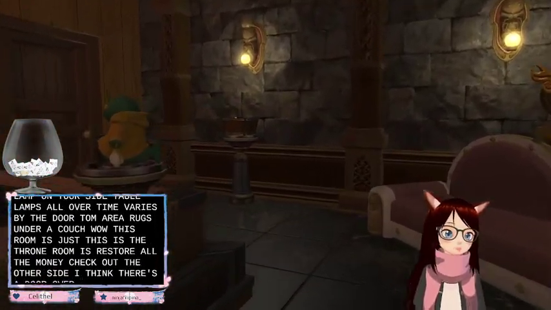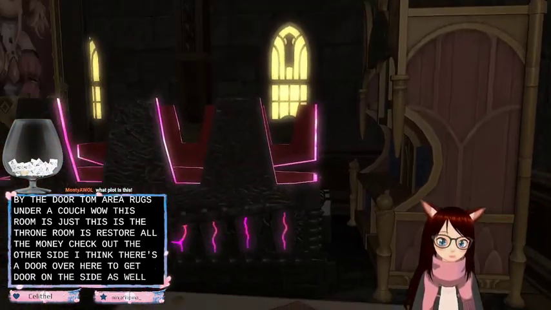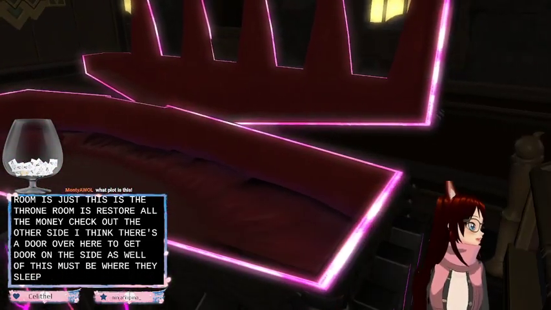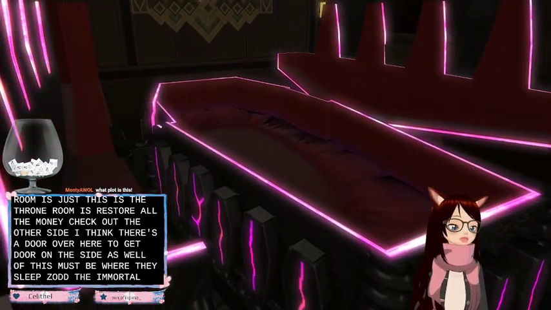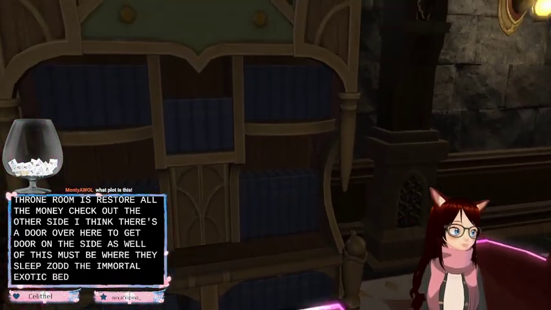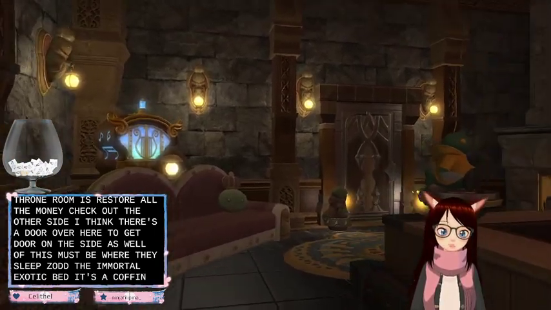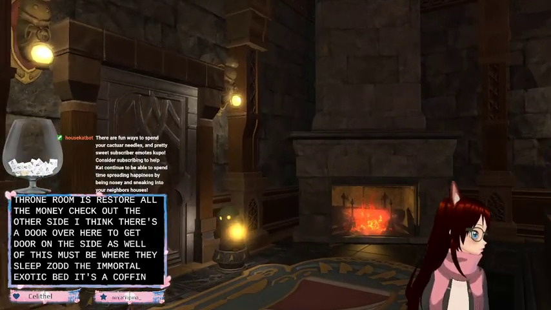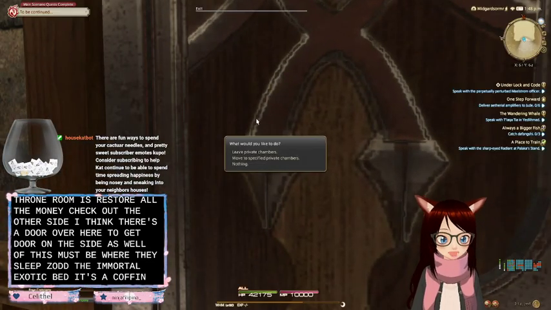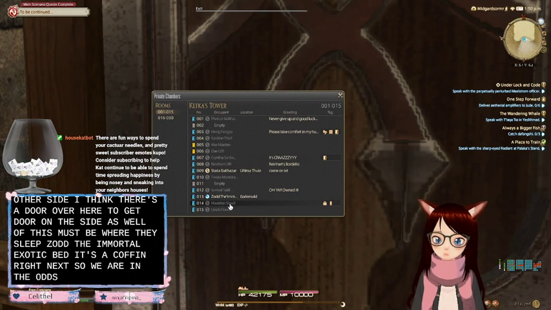I think there's a door over here too. Yep. Door on this side as well. Oh, this must be where they sleep. Zod the Immortal. It's Zod's bed. It's a coffin. All right. Next. So we are in Zod's room.